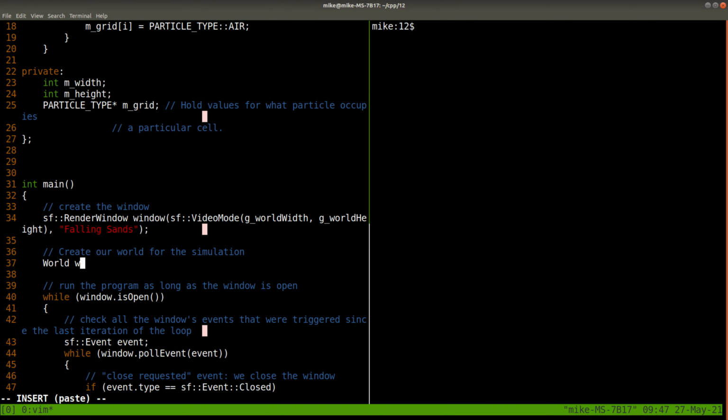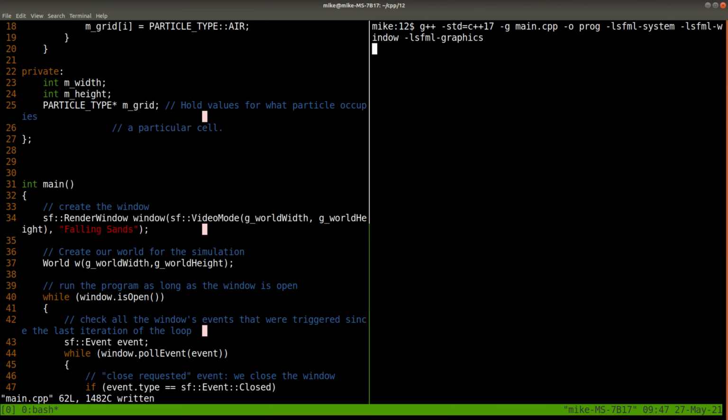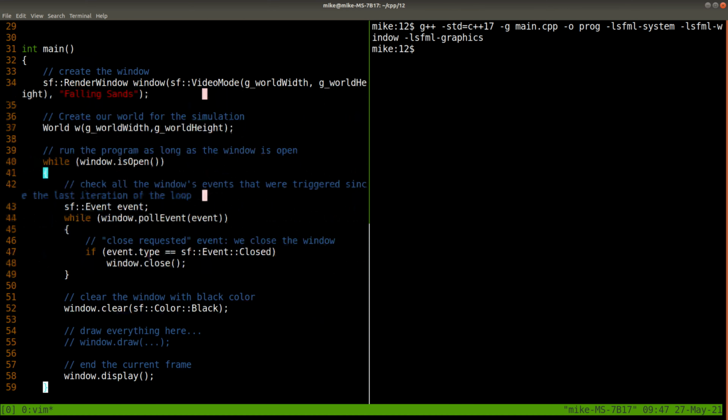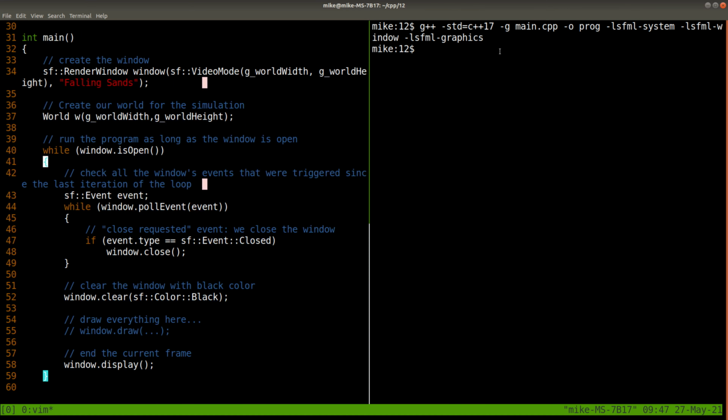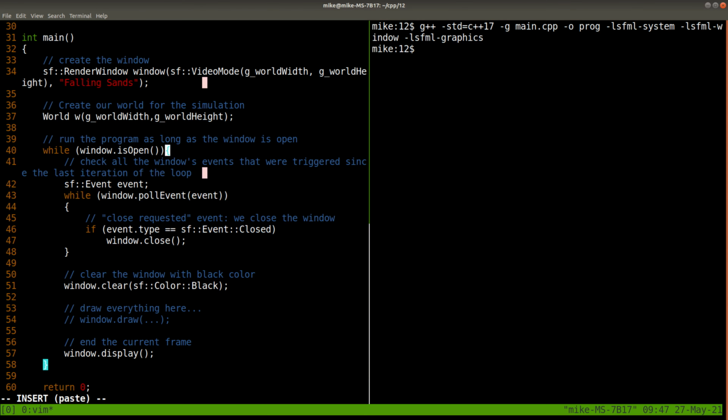I'm just going to call it W, and we need our world width and the world height. Okay, and there we go. Okay, so it looks like it is working, but it's not really doing anything for us here. So we need to actually create some particles now and create this simulation.